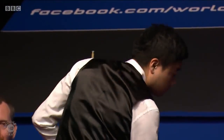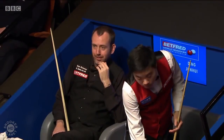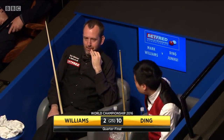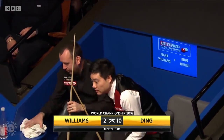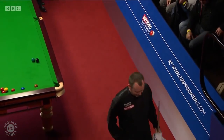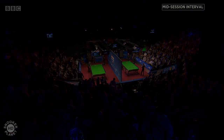Well, so close. Mark Williams sitting in his seat. There's an interval now, boys. Okay, Mark has conceded. Have I got it wrong? I think there should be an interval now. Referee's setting them up, but I think after four frames you have a break, guys. I hope so. I'll just put the kettle on. Well, they walk out of the arena. Everybody's a bit bemused.